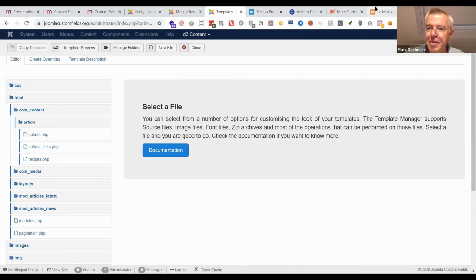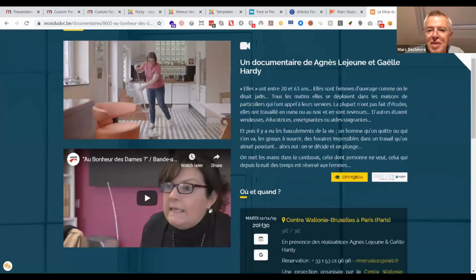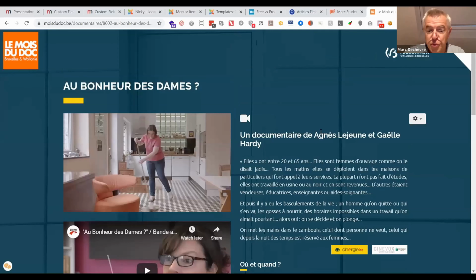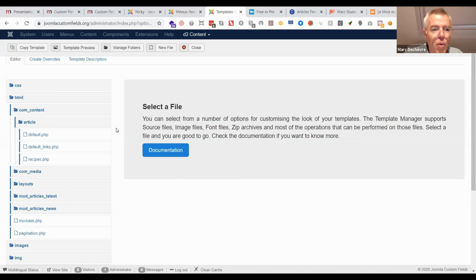Like for my film website, I want this layout only for the films, not for the news pages, or the home page, or the sponsors page. So actually, here we're not speaking about custom fields, we're speaking about how overrides and alternate layouts work. If I don't want this layout for all articles, but only for some articles, then what I can do is this: default.php applies to all articles.